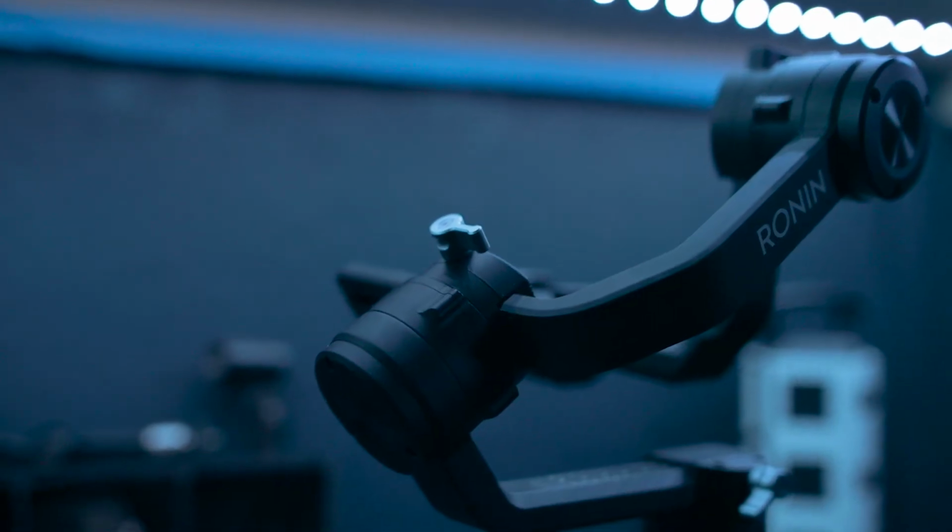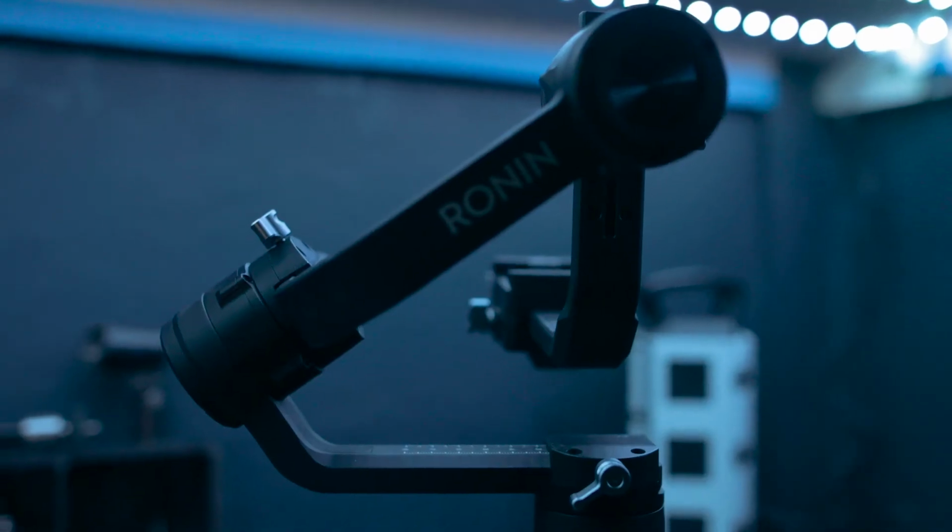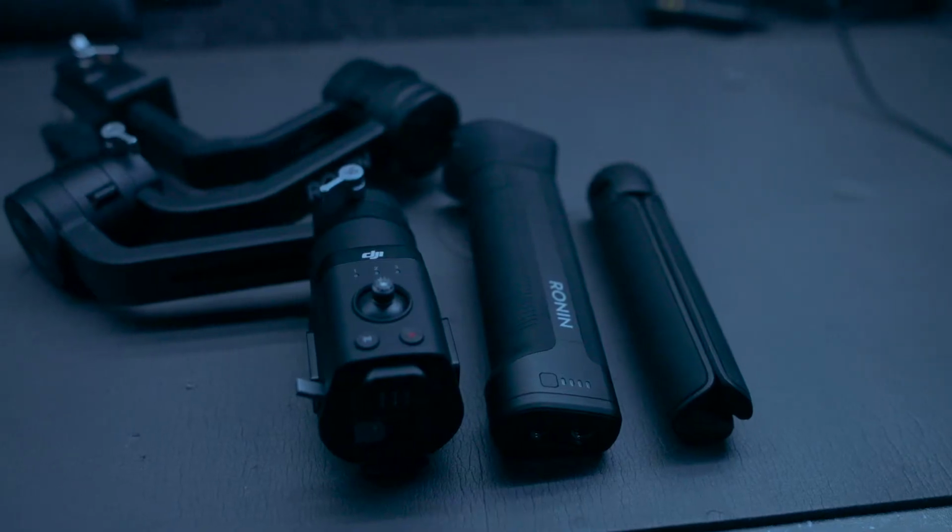The gimbal itself is a 3-axis gimbal. If you're not familiar with these tools, you're looking for a stabilizer that helps the camera float. This allows you to not have the shake that maybe is what you want in a handheld or shoulder rig when you're trying to create friction or anxiety in your shot. The gimbal really gives a sense of relaxation, a sense of comfort, and allows the viewer to feel like they're floating in the scene.